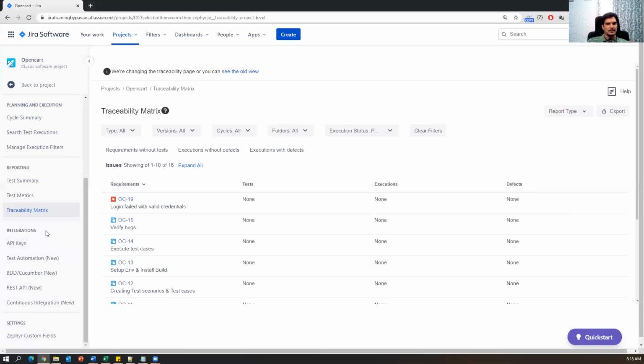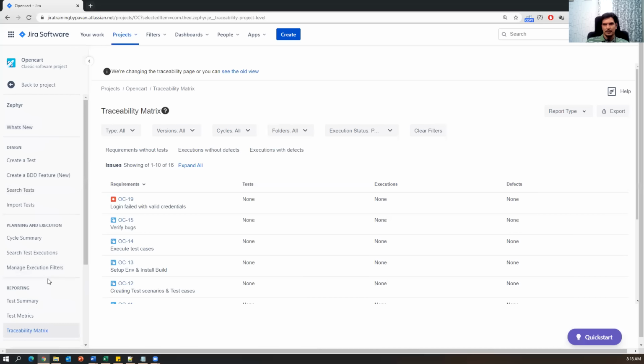Without the Zephyr plugin, that is impossible. Otherwise we cannot do this. So these are the different options available, at a very high level, and on a day-to-day basis we almost work with these options as a test engineer, because different people are involved in the project and different people have different roles. According to those roles, permissions will be given, and according to those roles, some people will create the stories, some people will add the tasks, some people will track the status, some people will move the stories from one phase to another, some people will work on the reports. So depending upon the privileges or permissions, you will work on the Jira tool.